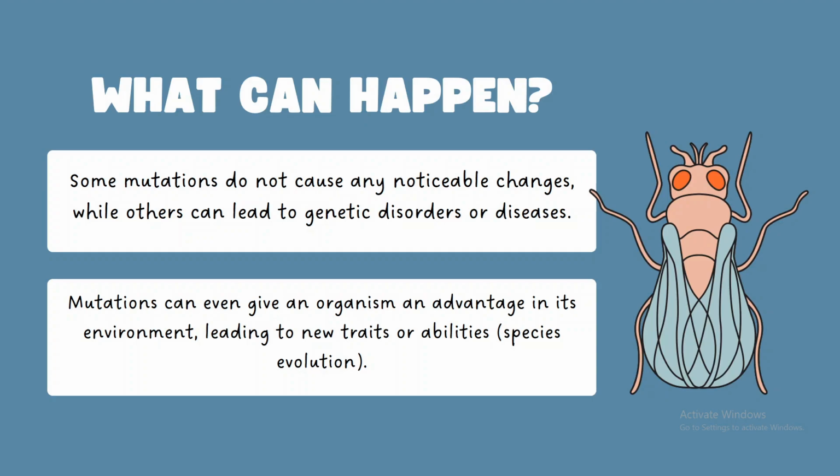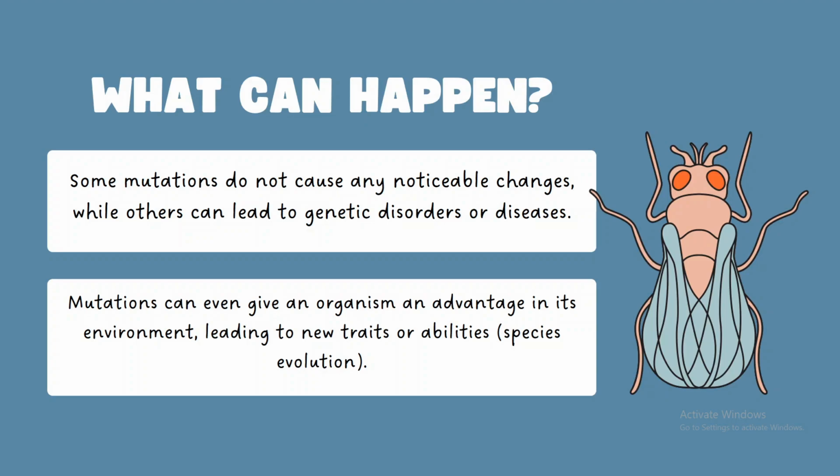Number 4, cancer. Mutations in genes that regulate cell growth, division, and death can lead to uncontrolled cell proliferation and development of cancer. Number 5, genetic disorders. Mutations can cause genetic disorders, which are conditions resulting from abnormalities in genes or chromosomes. Number 6, chromosomal abnormalities. Mutations that affect the structure or number of chromosomes can lead to chromosomal abnormalities. These abnormalities may result in birth defects, developmental disorders, and reproductive problems. Number 7, evolutionary implications. Mutations are a primary source of genetic variation within populations and provide the raw material for natural selection to act upon.